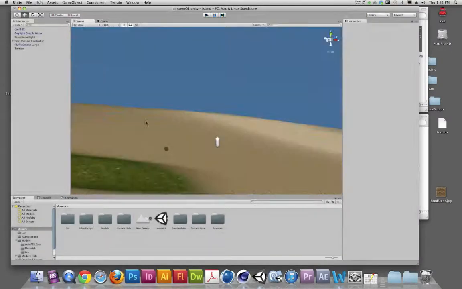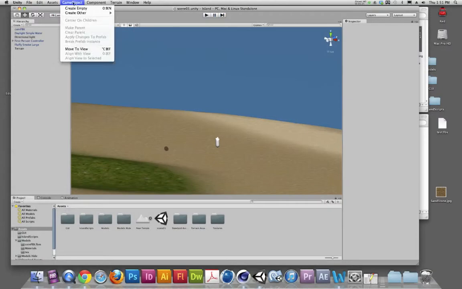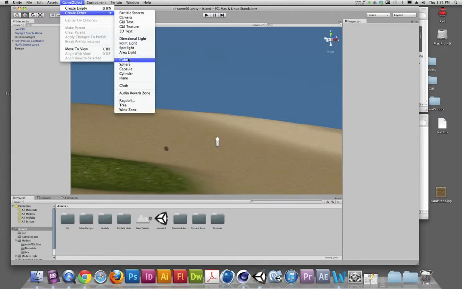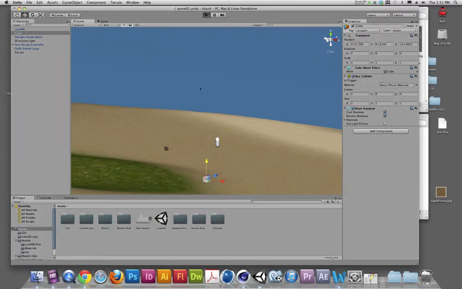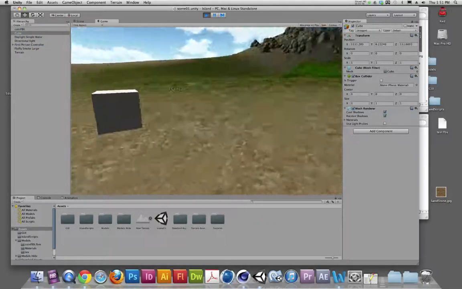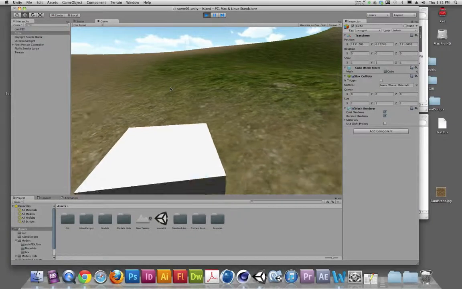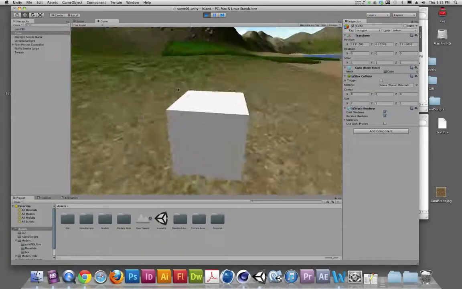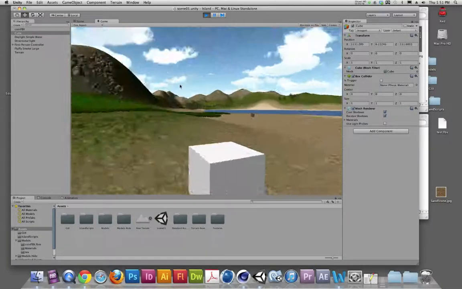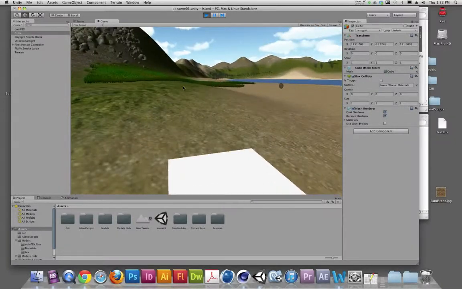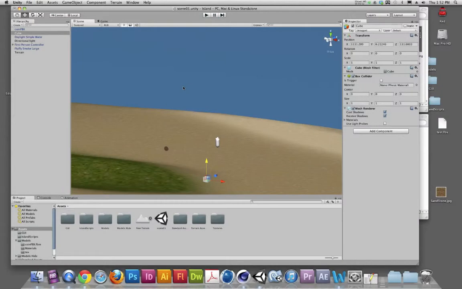Well, to contrast that, I'm going to build a game object, create other, and I'm going to introduce a cube into the equation. And I'll move this cube closer to the ground. I can start to see it's intersecting with the ground here, so I'll just leave it right there. And I'll hit the play button. Any object that's created in Unity, or at least any 3D geometry, when I bump into it, I can't pass through it. So I can pass through the coin, but I can't pass through the geometry that's created inside Unity.